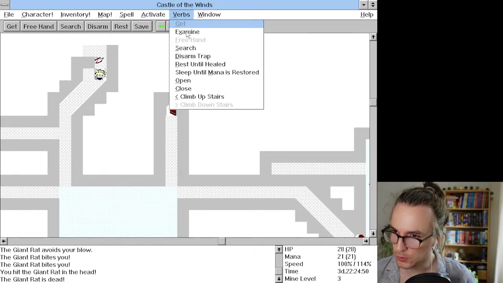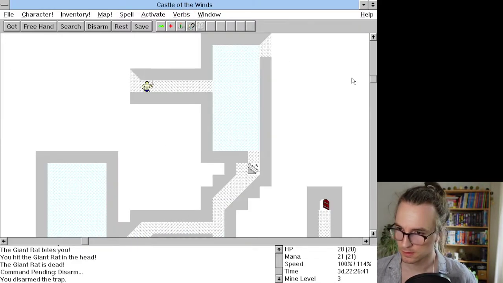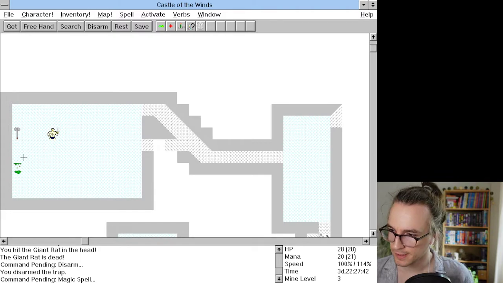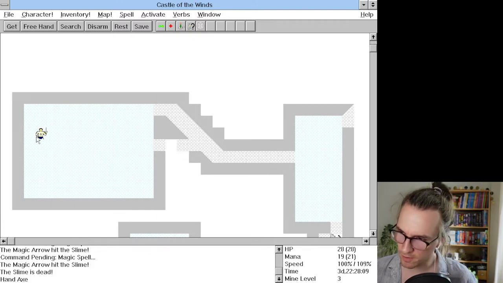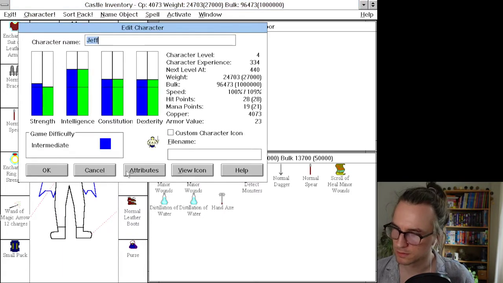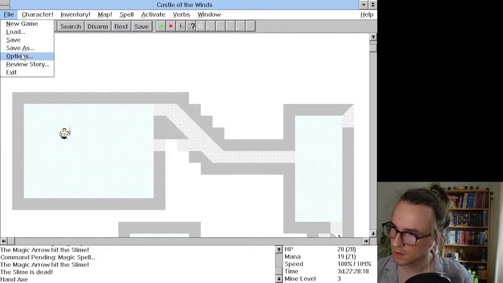So let's do the trap disarming. Here we go. Again, this is a strangely lenient roguelike, right? This does not enforce permadeath, so we can save and load, which I'm not doing right now, so I might not actually... Let me see. Oh no. Or maybe it's just on... Oh yeah, right. Save as. Oop. Okay.